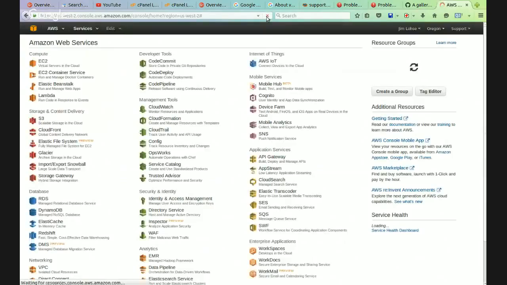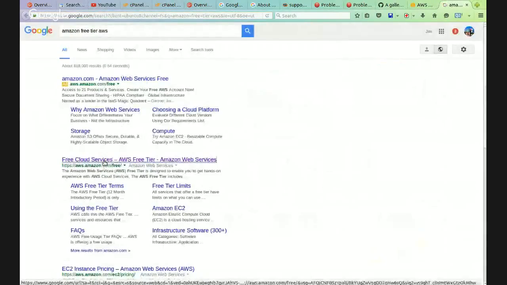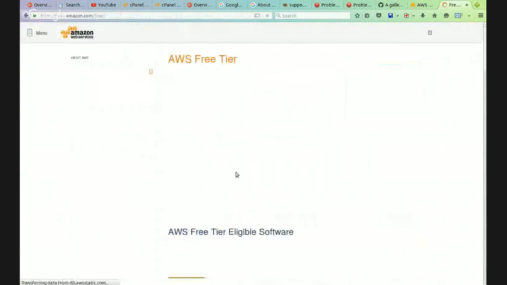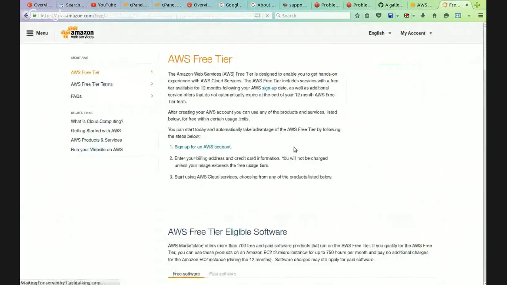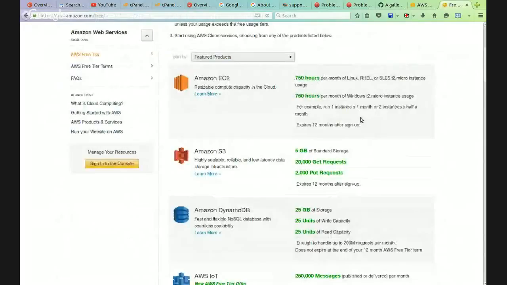In my case, I had two instances running, and I forgot that I had two instances running. The first one is typically free. You get 750 hours. Let me show you this real quick, and then I'm going to explain why we're looking at this. Amazon Free Tier, AWS. If you look, you can actually get a year of their service. It only gives you what's called micro instances. So you'll want to go to this page and look at what's available here.